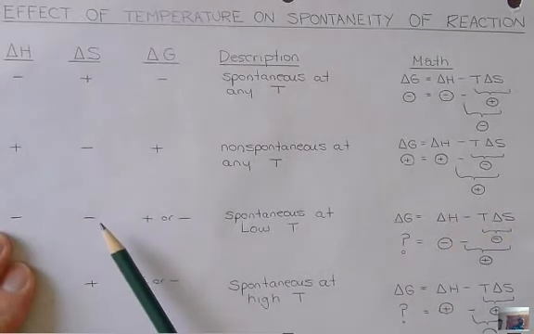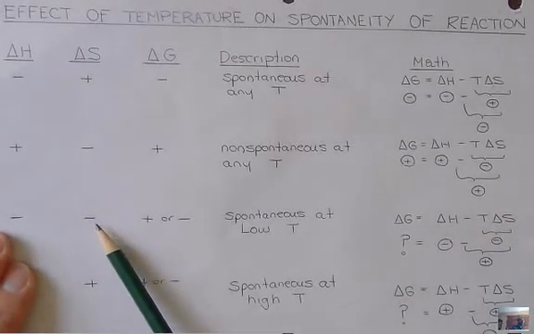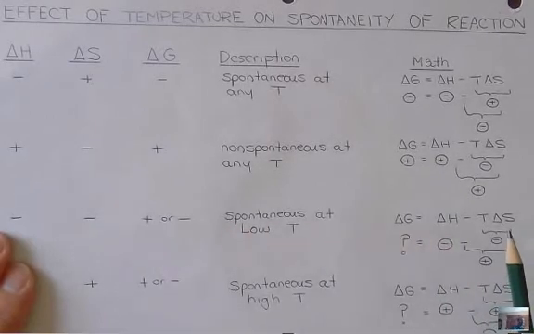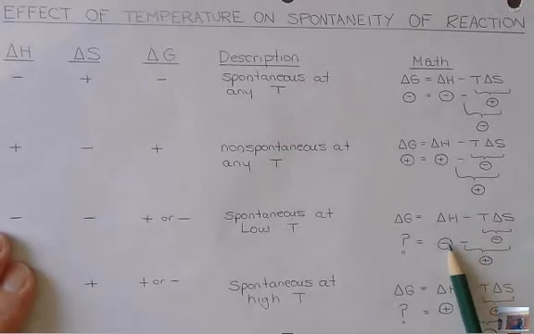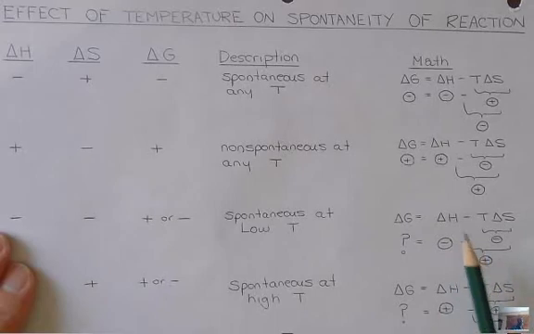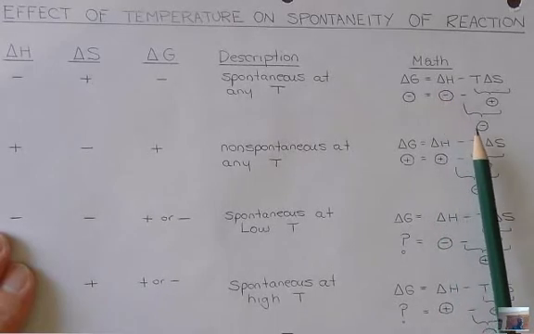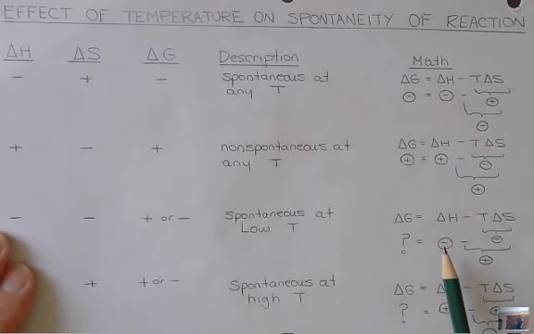So if the entropy is negative because it's yucky and going toward more cleaning up your room, more organization, negative times T is still negative. This little thing will always be negative, right? Because T doesn't change it. But a negative and a negative is a positive. So now I have two counter terms working against each other. Look up here. These were working together: positive, positive, negative, negative. Okay? These are working against each other. So who's going to win?